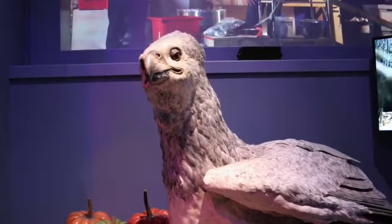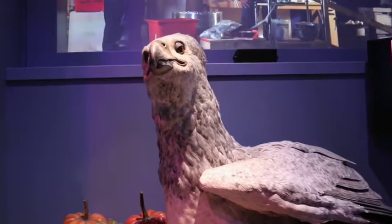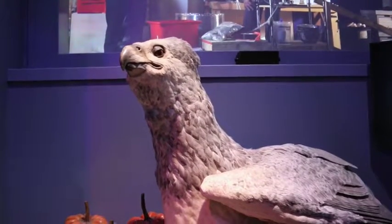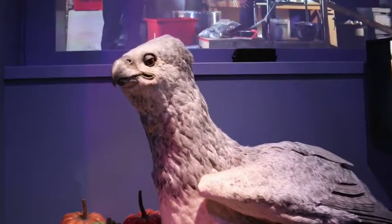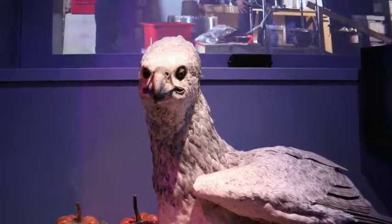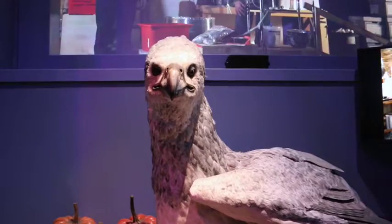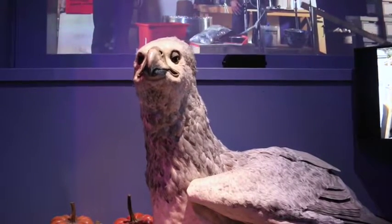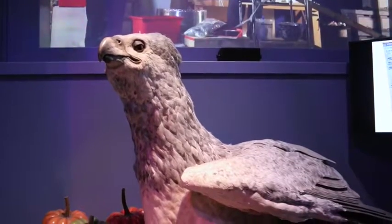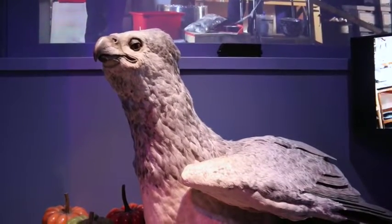I had a feather specialist working for months with 10 people, making sure each single feather had the right bend, the right colour, the right shape, and each one had to be individually inserted in exactly the right spot on the creature. And the machinery inside looks like it was built by NASA. It's ridiculously complicated and requires many people and a computer to operate all of the various components individually to create a synchronized movement.